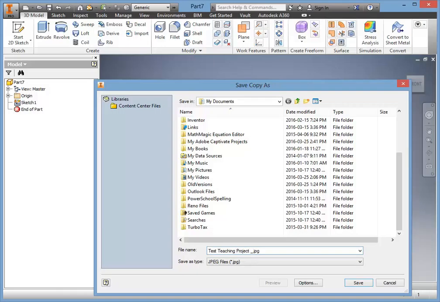Underscore my initials, underscore the course that this belongs to, and underscore the version that we are saving it as. So I have test teaching project underscore VS underscore CAD1 underscore V1 for version 1, and then we'll save.